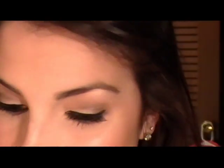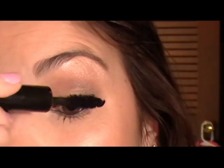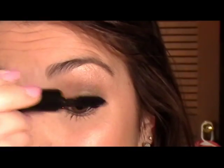And that is that. And just to help bond them again, I'm going to go ahead and apply the mascara. No wait time here. They are on there. You can see I'm jiggling my mascara wand through them. There is no risk of these pulling off. They feel just as secure as any other pair of lashes.